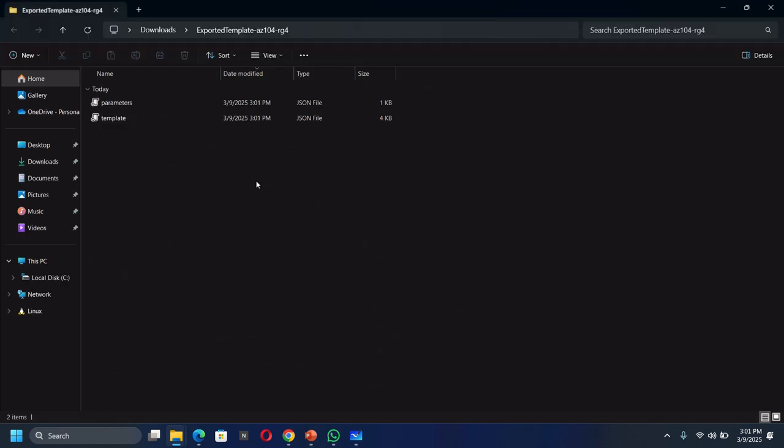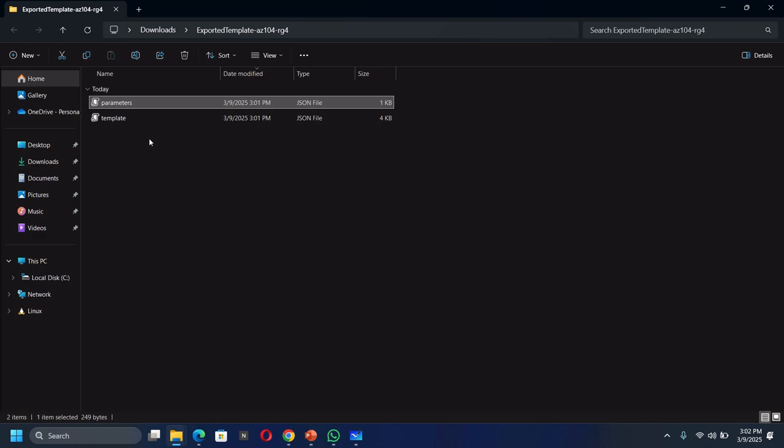So now I should have the two files, parameters and template. These are the files that I will go ahead to edit so that I can create the second one.